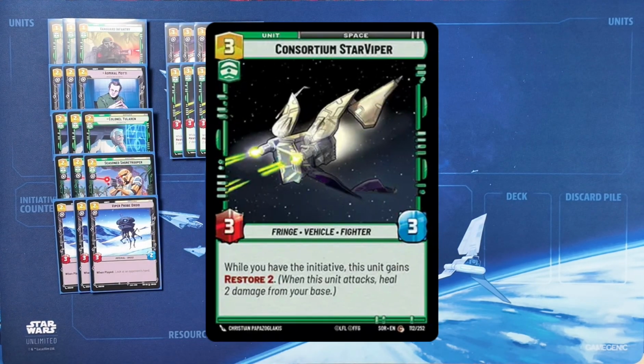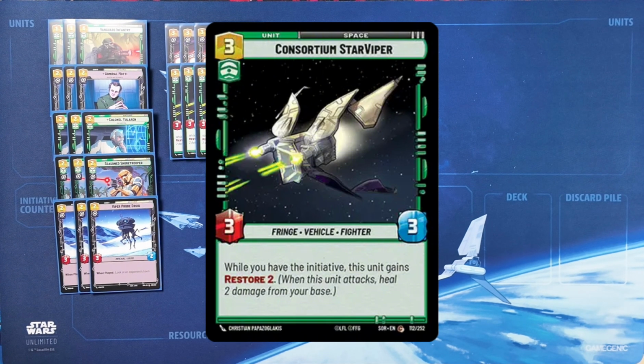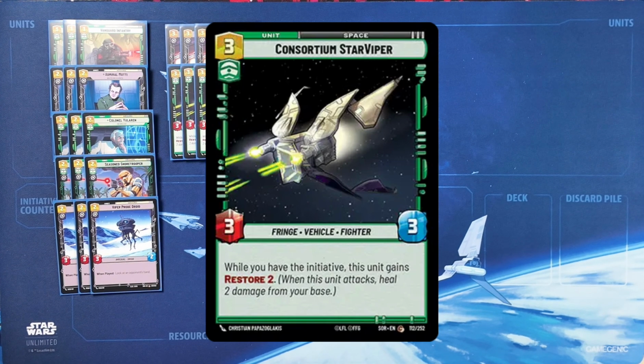Consortium Star Viper is a space unit that is a 3/3, and if you have initiative, this unit gains Restore 2, which is pretty good against decks like Sabine, where they typically give up initiative to summon multiple units, attack with them, and then also use the leader ability. And then putting this in space, maybe you can dodge some of their ground units and then Restore 2.